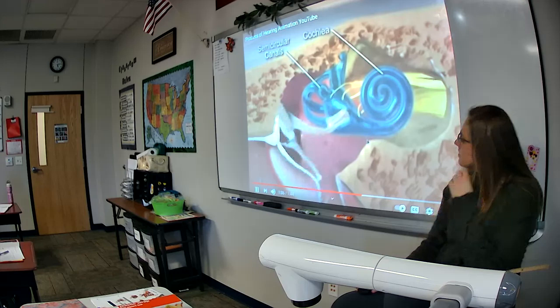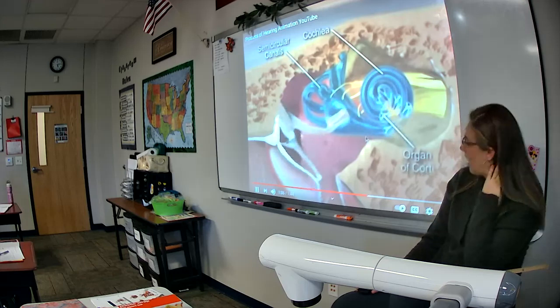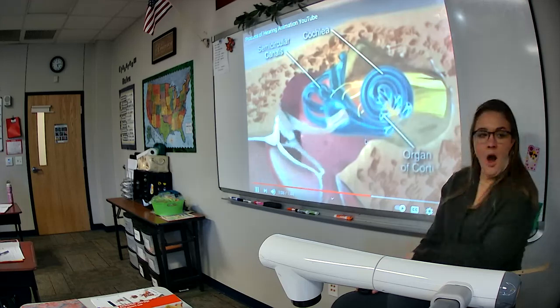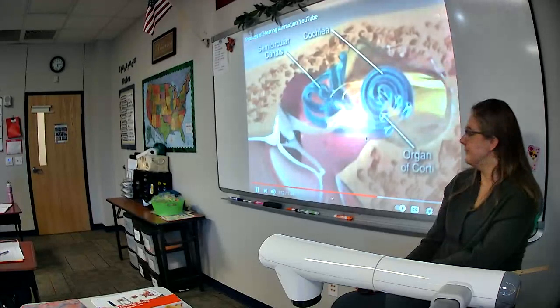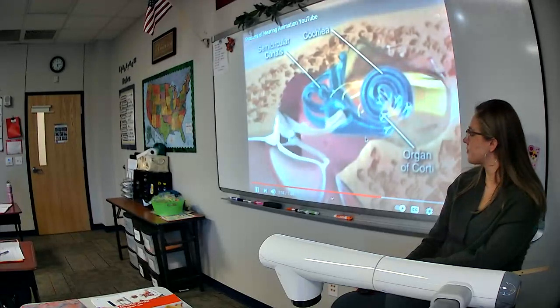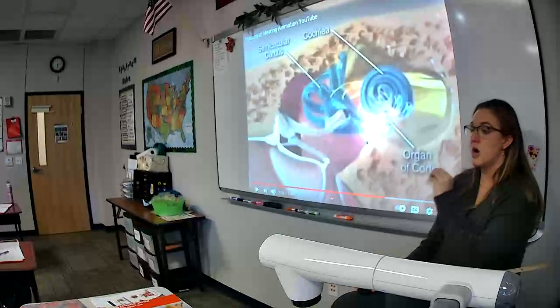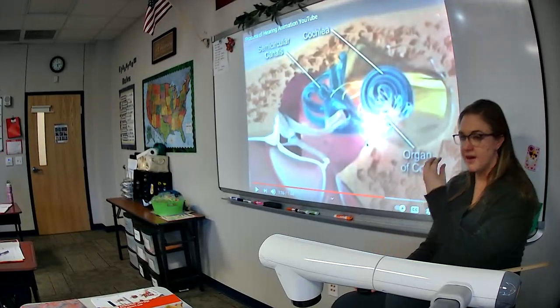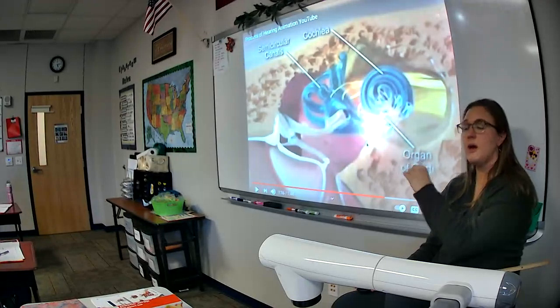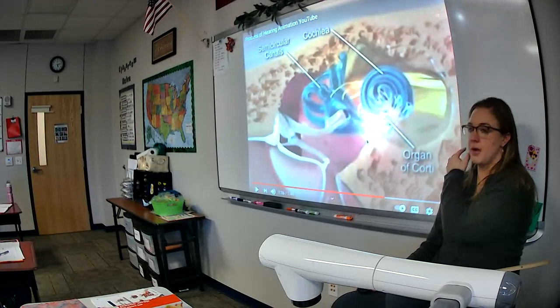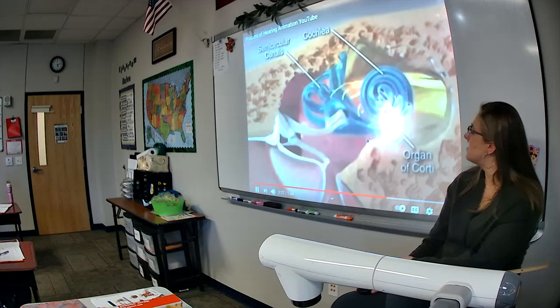Snail-shaped structure that houses the organ of Corti, the true organ of hearing. The fluid aids in the transmission of the vibrations. The organ of Corti changes the vibrations. So this is like the water balloon I was explaining. As it hits that fluid-filled balloon, almost, the cochlea transmits the vibrations to the brain, into nerve impulses that are picked up by the auditory nerve.